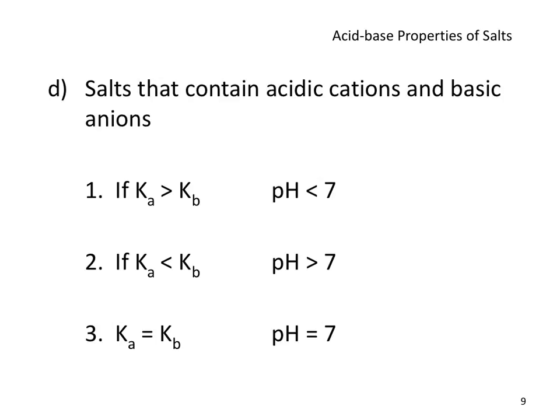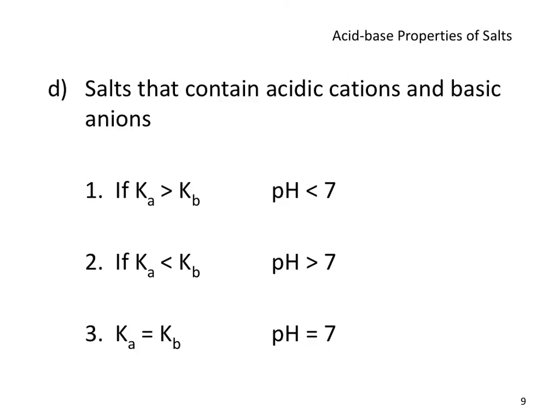Okay, let's take a look. The question says, if you have salts that contain acidic cations or basic anions, looking at the Ka and Kb values, you can determine the pH. So if the value of Ka is much higher than the value of Kb, you say that an acidic pH is going on. If the value of Ka is less than Kb, that means a basic pH. And if the two are equal, then you say that the pH is going to be 7 and is going to be a neutral case in that particular scenario.